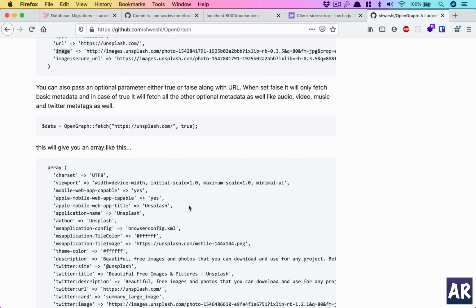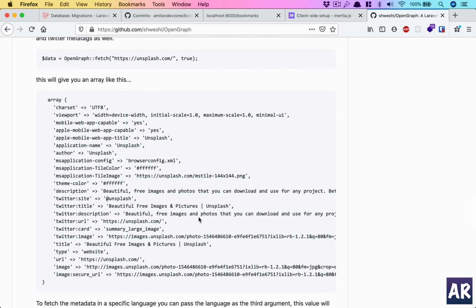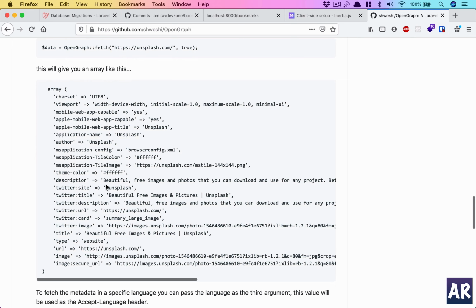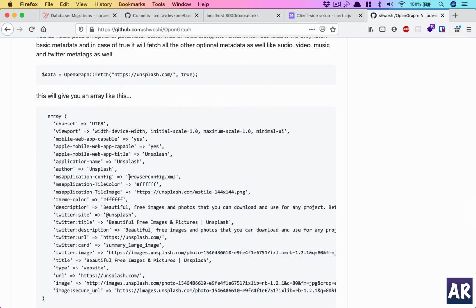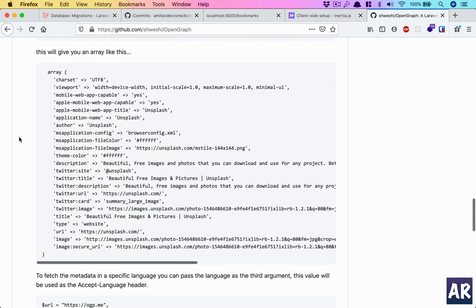And the last thing, I guess there are quite a few information which is available here. And if we send a parameter as true, which is required in some applications, like I know that Twitter site and Twitter title is used when you are pushing any link to Twitter. So if those information is available, it will be good.